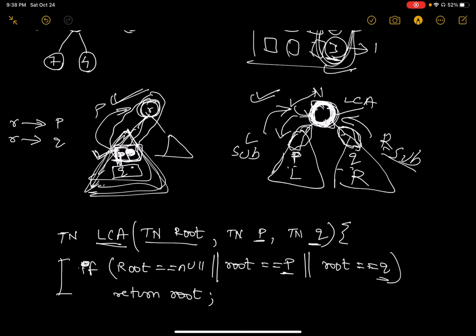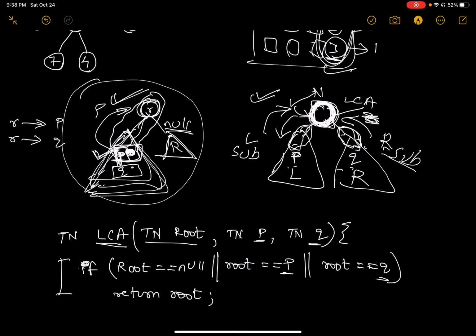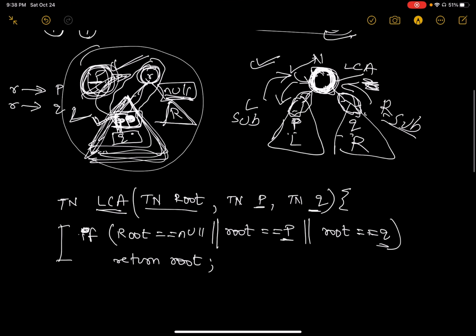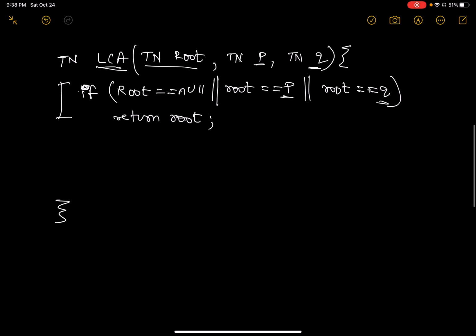And if any one of these subtrees returns a null value, let's say for example, in this particular example, the right subtree would return a null value because we don't have any value over there, and both P and Q are in the left subtree. So the left subtree would return the node P. Since one of the subtrees returns null, we know that whatever value is returned by the other subtree would be our expected solution.